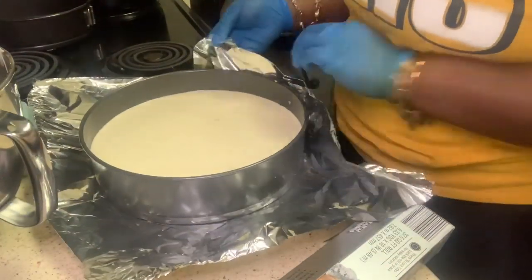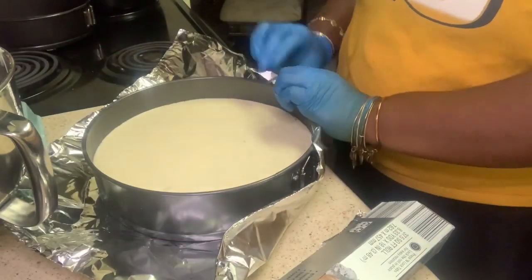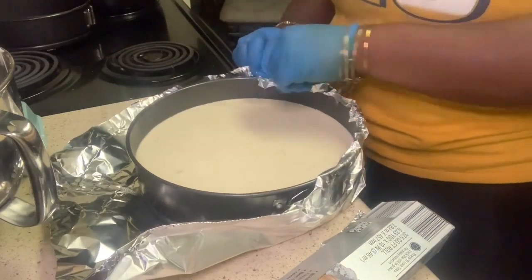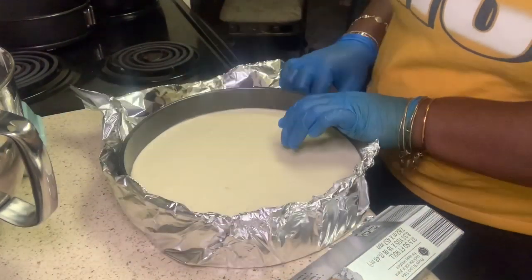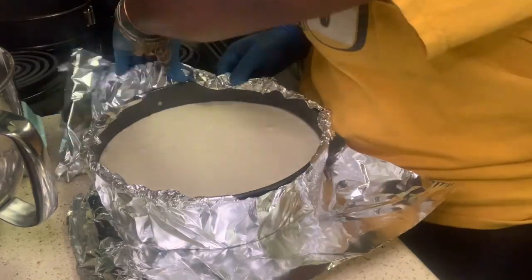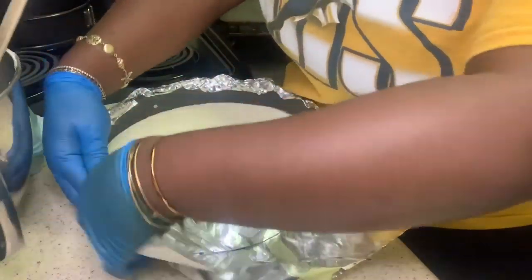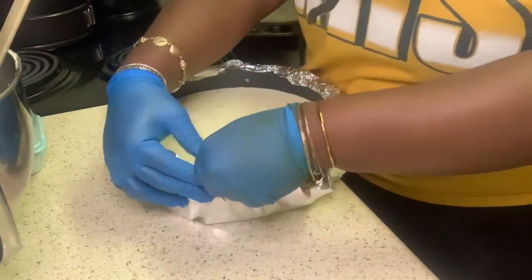I don't know how people don't get water at all. I still get a little bit of water with my 2 sheets, but it's way less than what it used to be. And then I just use my 1/2 sheet baking pan, because that's the biggest pan that I have right now, to fit this 10-inch springform pan. And you just pour water in it halfway up your cheesecake and you put it in a 350-degree oven for 1 hour and 15 minutes.